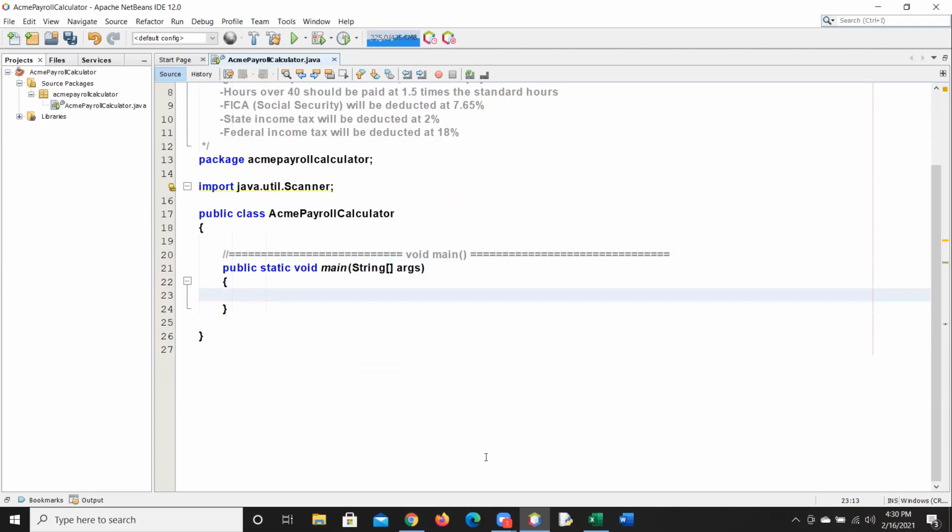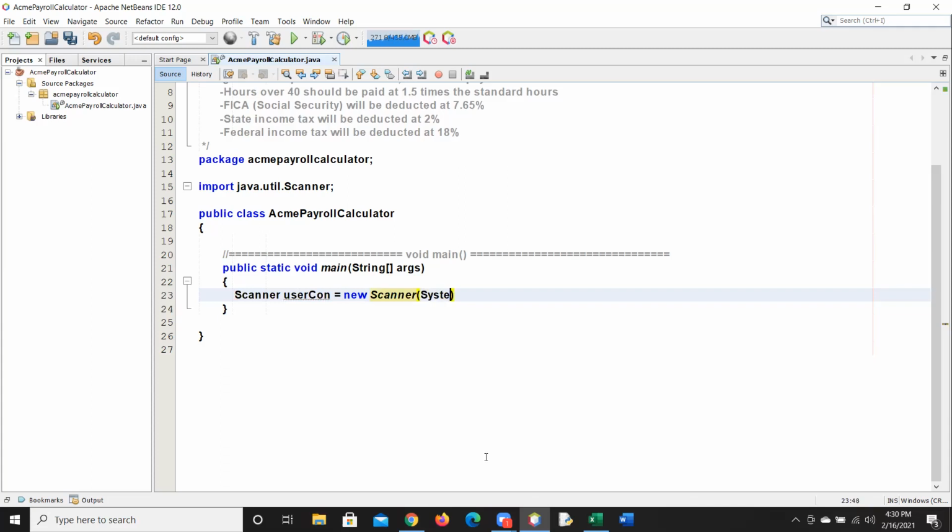So I think the first thing I'm going to do is create some, well, let me instantiate my scanner first. So I'm going to say Scanner userCon, for user console, is a new Scanner that uses my keyboard.